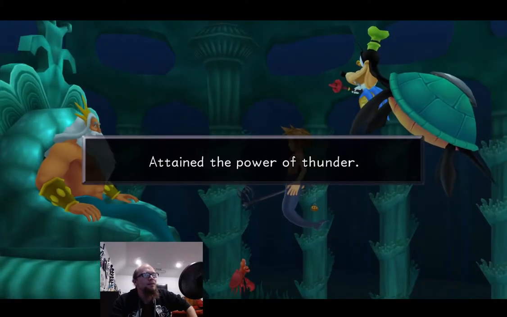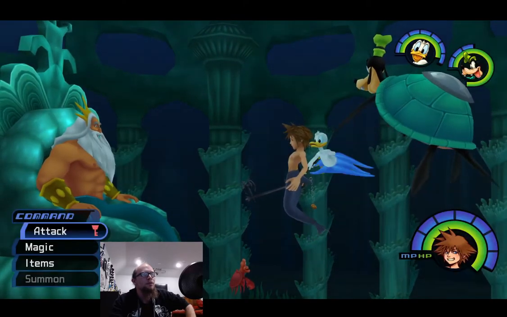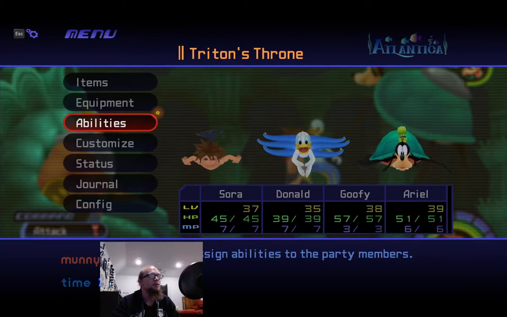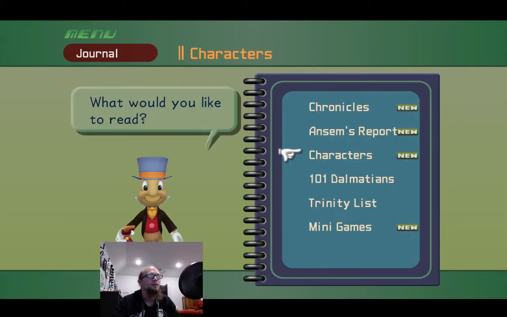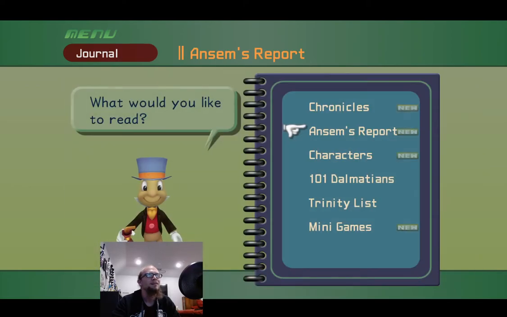Sora, let's go. Then power of thunder. Thunder's been greater than Thundara. There it is. Ansem's report 3. Speaking of, how many Ansem reports do I have, and which ones? I got 1, 3, and 7. That's it. Okay.